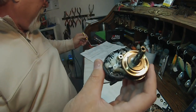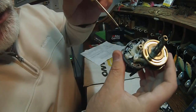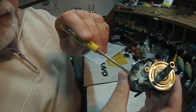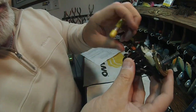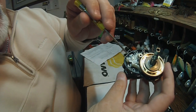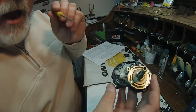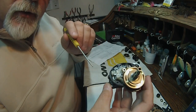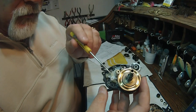And might be the worst, most offending piece of plastic on this reel, by far, in my view, is the clutch link. Why go to all the trouble to have such an amazingly reinforced thumb bar only to go to plastic on the inside? This is what will fail. This is what I repair more than any other, on anything else. This is what I repair the most on older reels. This is where it fails. Shocking to me. Shocking.